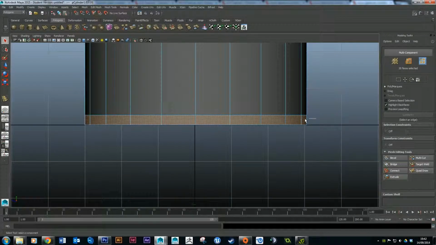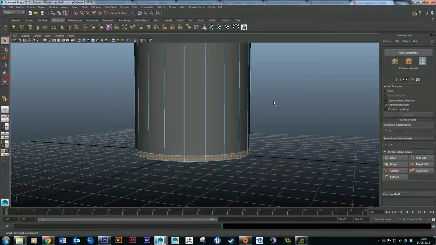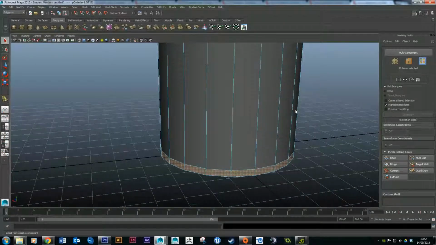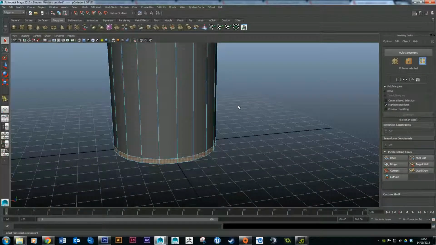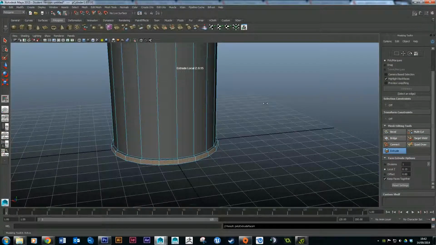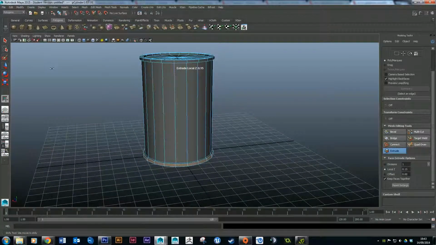Okay, because what happens when you click and drag a box, Maya kind of cuts the whole way through your object, and it selects both sides. Okay, if you don't feel comfortable doing that, then by all means use the same way of selecting that we did last time. So here we just want to hit extrude again. Now it's worked out quite nice this time because it's used exactly the same settings. So now we know that the top of our barrel comes out exactly the same amount as the bottom.